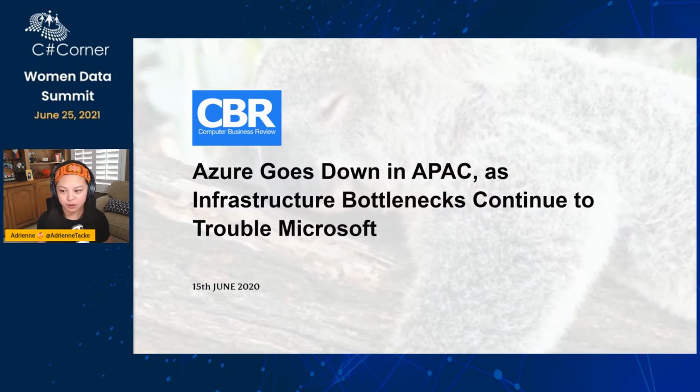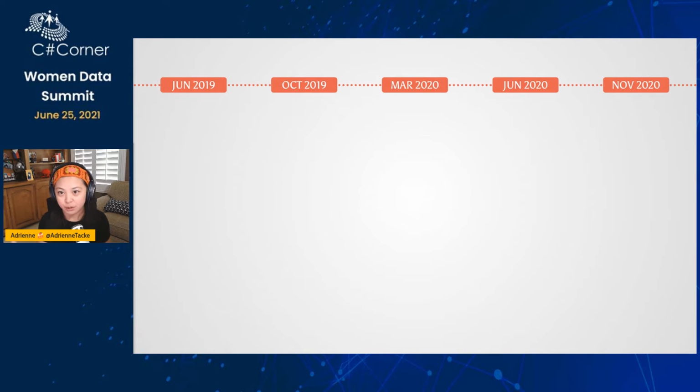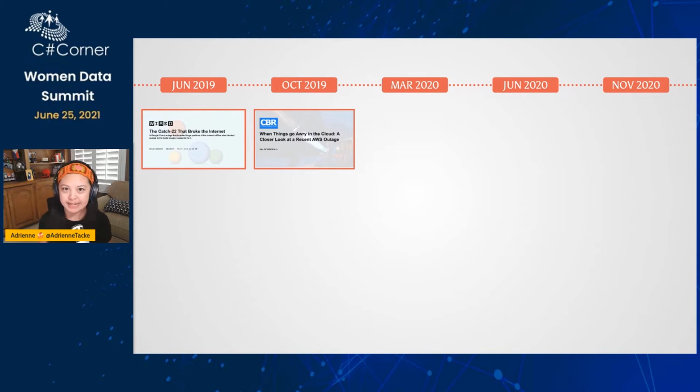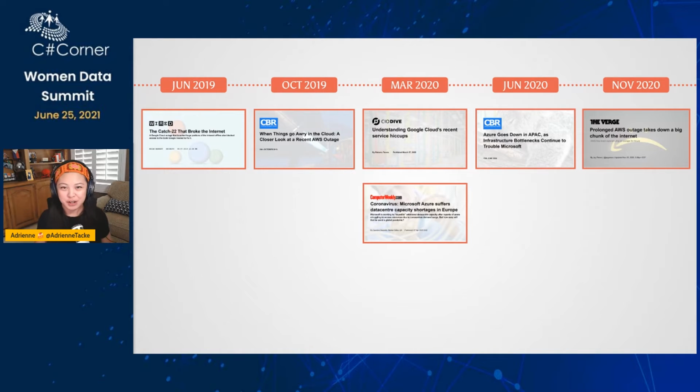And the story keeps going, right? It's not tied to any single one. Azure goes down in the APAC region, and then the most recent one that was fairly large was AWS in December or November of 2020 when they had the outage with the Kinesis data streams. And even if you Google now, Google Cloud Provider outage, you'll find that there's always something that was down, something that was out for maybe a day or two, or people can't access websites. And even if you look at your own history, there are times where we just can't access something that we need to.